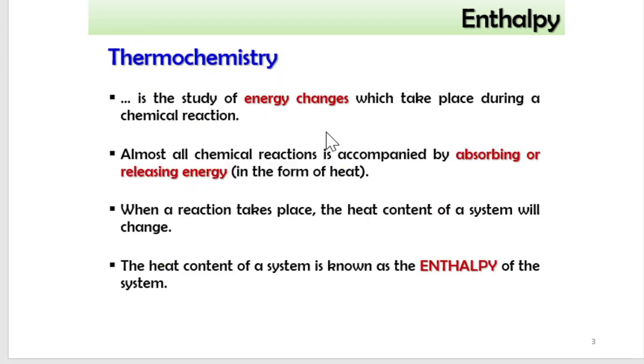So for thermochemistry, it is the study of energy changes that take place during a chemical reaction. So anything thermo means it is related to heat. So all your chemical reactions must be either absorbing or releasing energy in form of heat. When a reaction takes place, the heat content of your system will change. And the heat content of your system, itu yang kita panggil sebagai enthalpy. So nanti I'll explain to you what is system and what is surrounding.